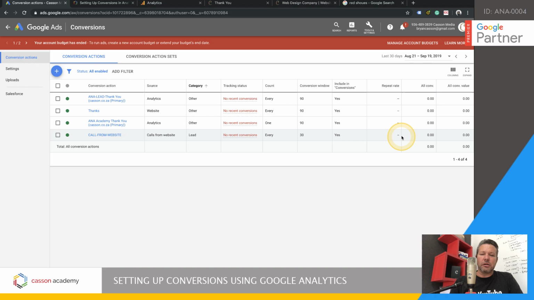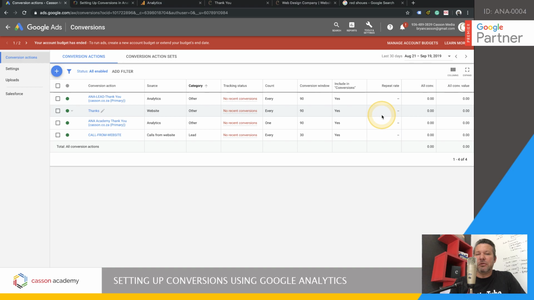This is quite important. If your repeat rate is 1.0 when it comes through, your analytics is probably tracking correctly. There's no repeats, there's no double firing or anything like that. However, if the repeat rate is 1.6 or 1.9, that means that you're losing about 60 to 90% of double tracking. So it's going to double track you about 60 to 90% of the time. If you have 0 point something, it means it's not tracking all of the leads. So you want to try and make sure that your repeat rate is 1.0.